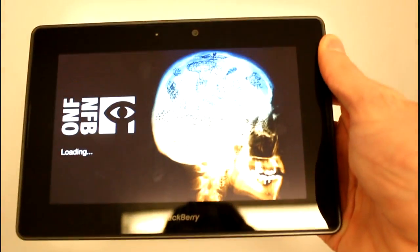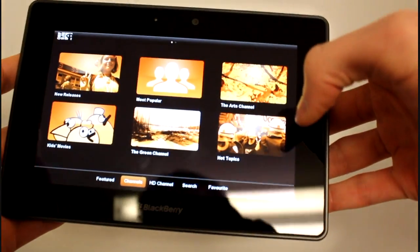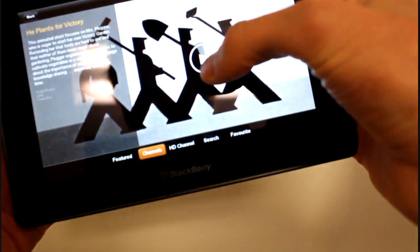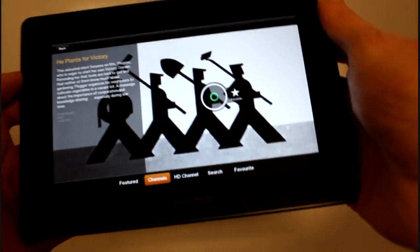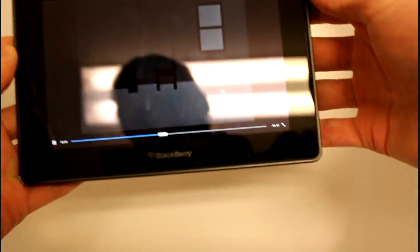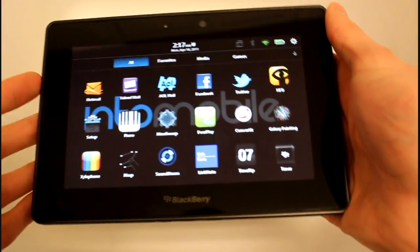There's also the National Film Board of Canada app, which was an interesting addition — fairly patriotic but very nicely laid out. You've got full panes that make use of the full screen, and it streams in movies and short films. We can get that out to the full screen. Pretty straightforward and an interesting addition, for sure.